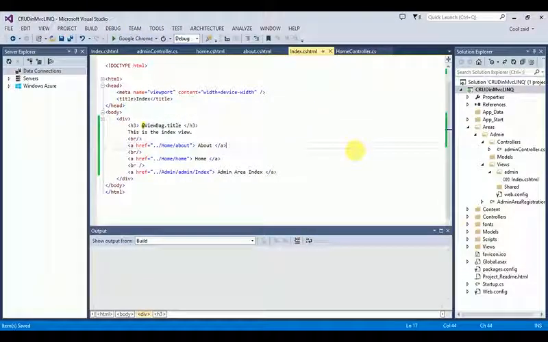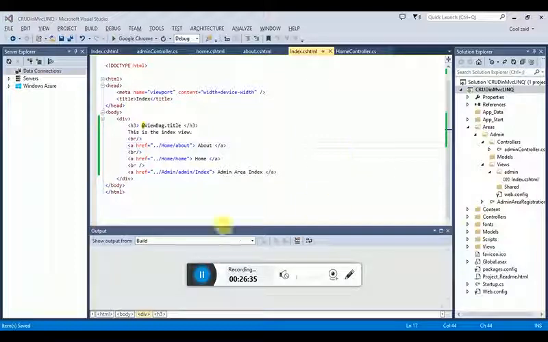So this is how you can access the areas for different users, and everything can be structured in a better way. I hope you are getting the basic idea about working with controllers, views, ViewBags and areas. This is all for this video, and we'll see you in my next video.